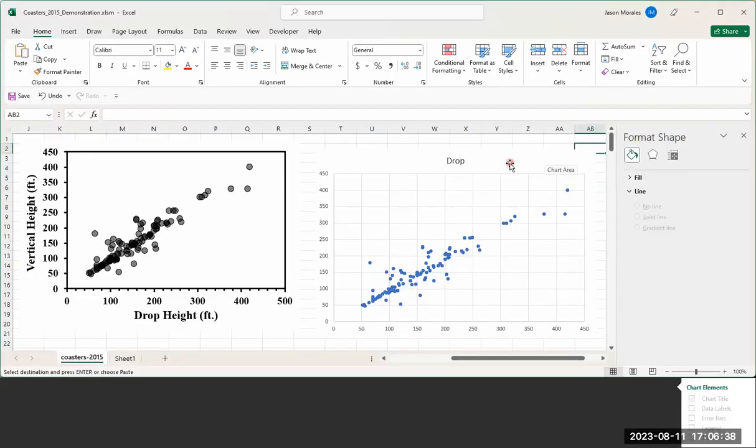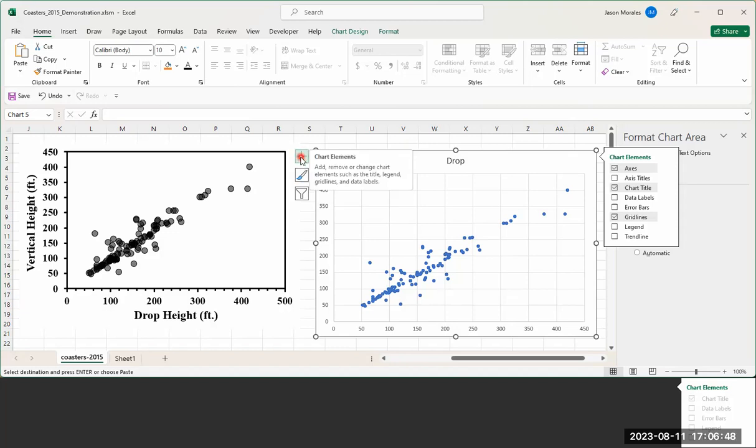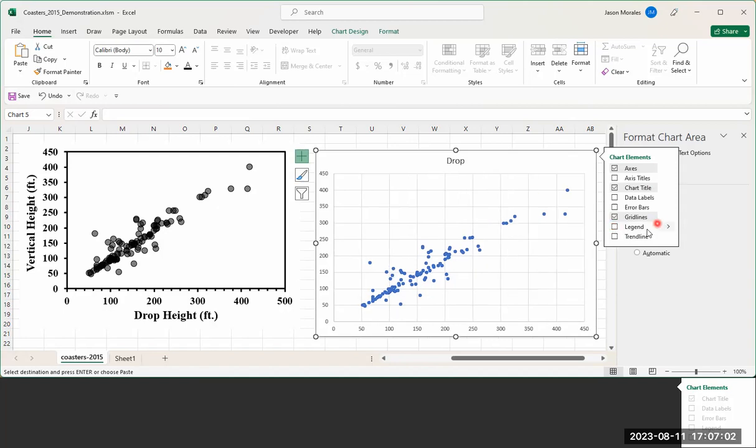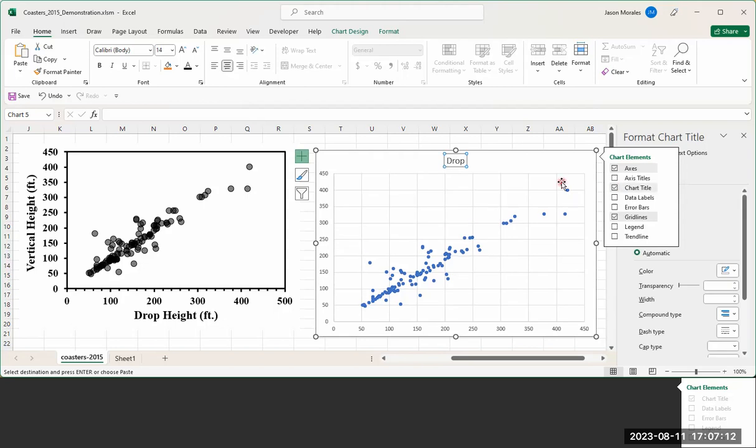So first we can select on it. And we might be able to do it. Yeah. So you could remove this chart title and legend just by clicking this little plus box that kind of shows up once you select the figure. And you can turn off chart title and you can turn off the legend. Now, legend was already turned off for me, and I could just turn the chart title off by just clicking on it like that, or I can turn it back on like so.